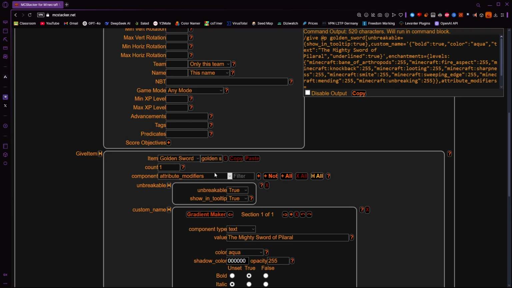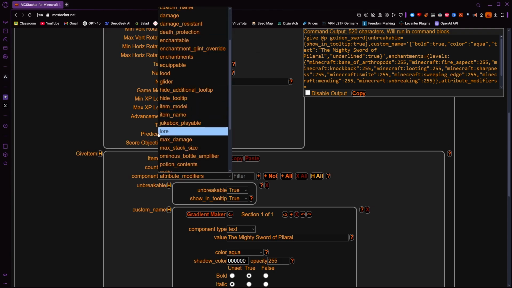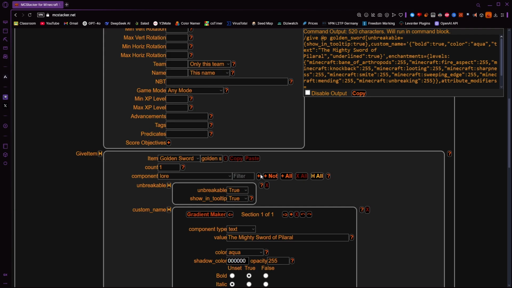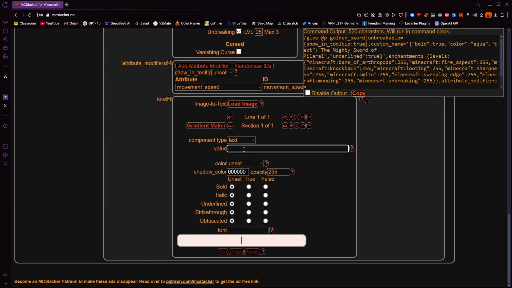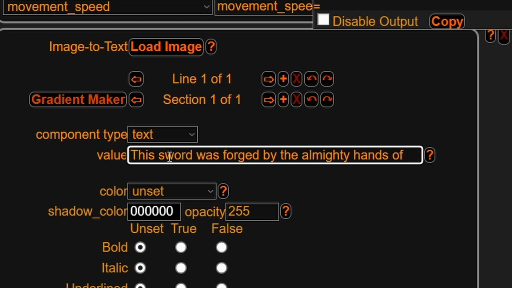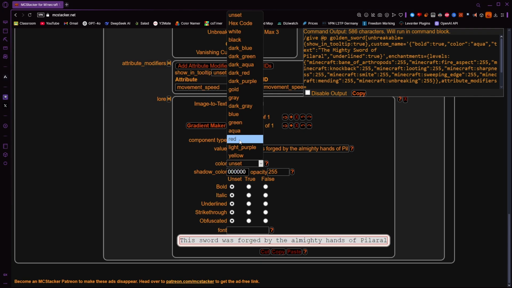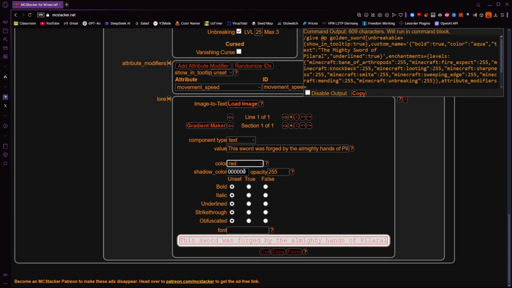Alongside with all these, you can also add a custom item description, which is probably the best one so far, except for the title, which is, I don't know, it's this lore thing. You're gonna click it at the plus button. As you can see, you have another text selection here. What you're gonna do is enter text. Let's see. This sword was forged by the almighty hands of the, let's just say, Pillarel. Okay, that's really cringe, but I'm just trying to explain something, okay? Make it red. It has to be, red is cool, okay?